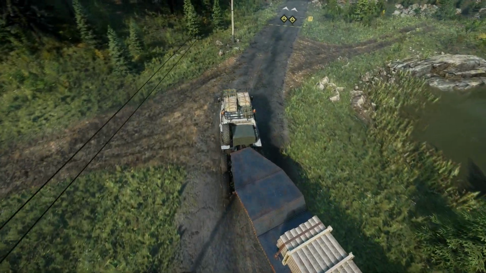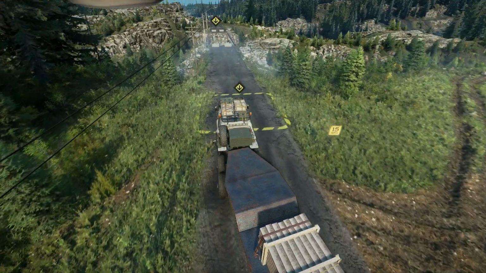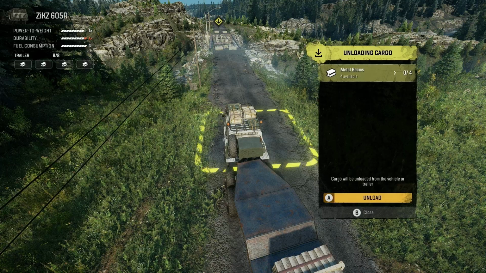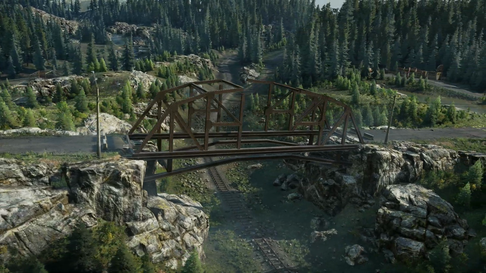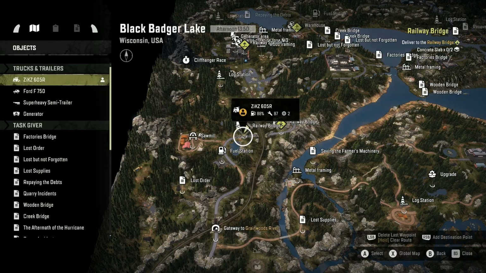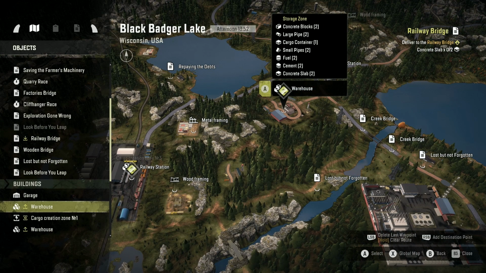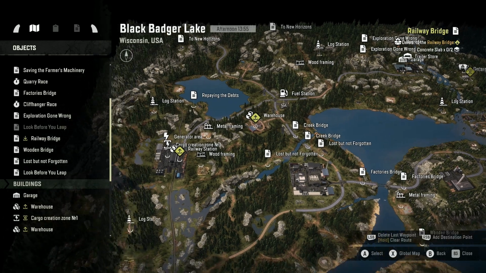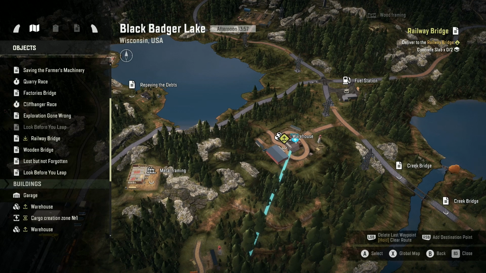Right, this is going to be a big chunk. I'm assuming it'll be a cut scene, but obviously it's not going to complete because I haven't delivered the slabs yet. Engine off. Cargo. 4 metal beams. Nice. So, to do the next bit... There's a warehouse here as well. That's got 2 slabs. Ooh, that's also got a large pipe. Which, if I remember rightly, I'll need a large pipe.